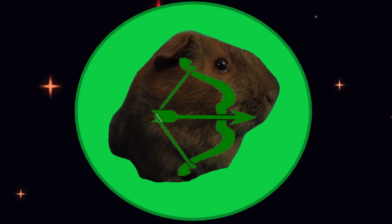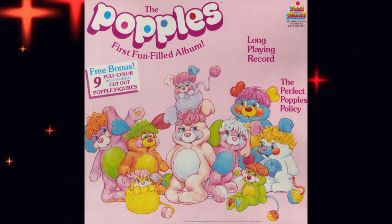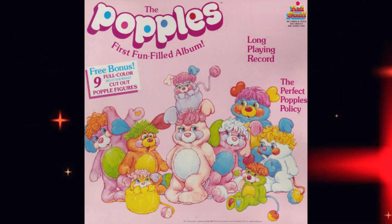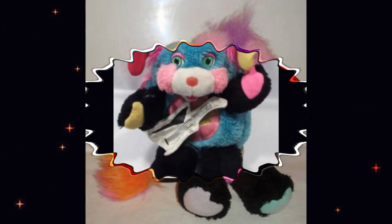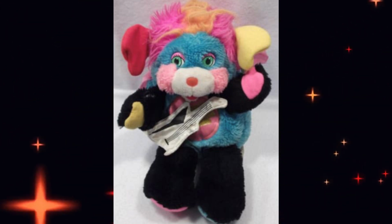Now, the next 2 that I'm going to mention were not part of the original 9, but they were actually included in the cartoon series. All of the original 9, according to the cartoon, belong to Bonnie and Billy Wagner, who thought they were the only ones with such amazing toys. Both the Wagners and their Popple pack learned the truth when Mike and Penny moved into the neighborhood toting their own Popples. The crew included a punk rock duo. This became what was known as the Rock Star Popples. Punkity, a magenta girl with a microphone and a star on her belly, and Punkster, a blue boy with a guitar and a lightning bolt on his belly.